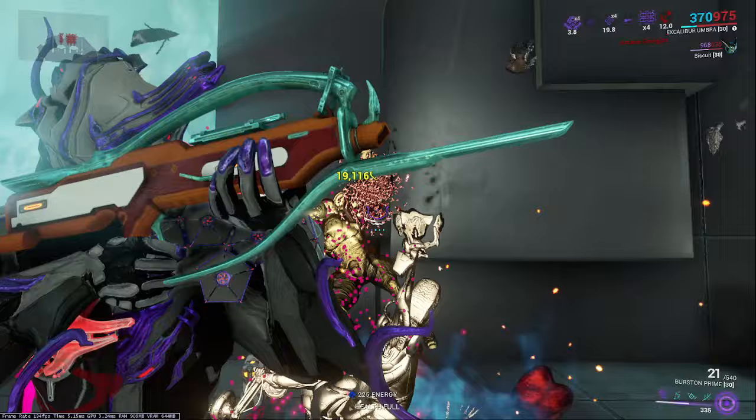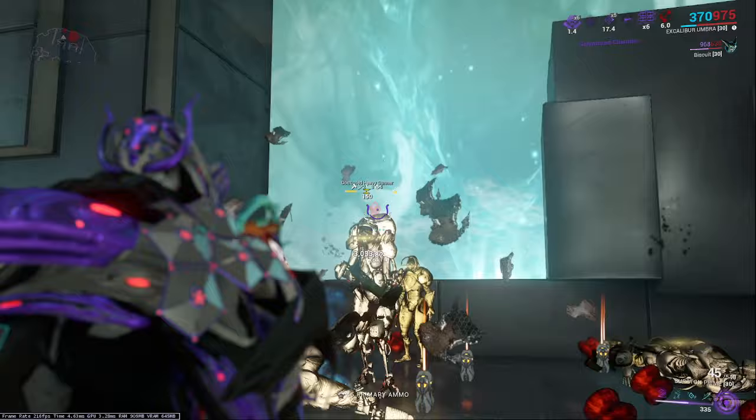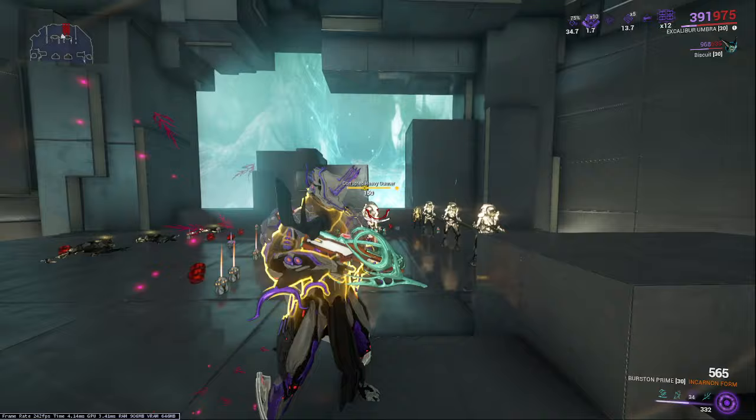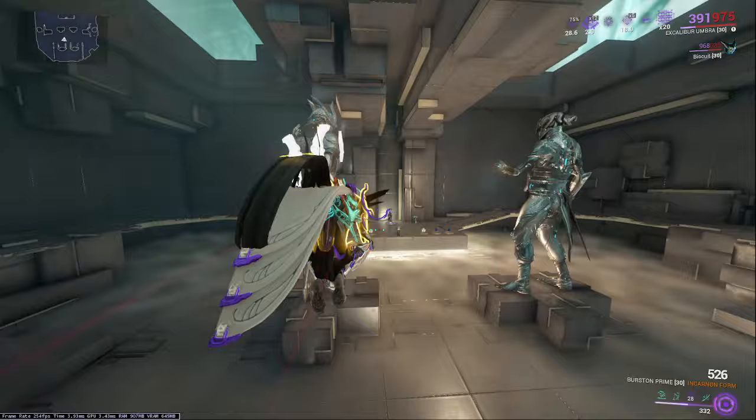They don't exist. Even he's dead. I barely even hit him. Activate the Incarnon. Buttery smooth. Now, since Roar is more of a faction-based mod, say you put a faction mod on here. Obviously, there is a bit of a damage increase, but still. If you didn't like all the mods on it, you could put on a faction mod.